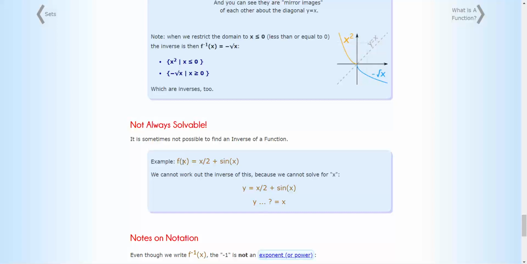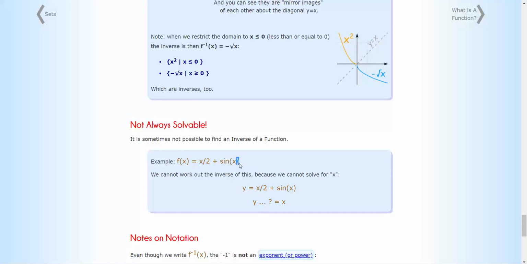Like in this case, a function of x sine. So if you take this one to the other side, that's sine inverse, and then multiply by 2, so 2 sine inverse. Why doesn't that work? We cannot solve for x. Why is that? It's really weird. Let me try to apply it on paper. So x over 2 plus sine of x. So we take sine of the end. Oh yeah, I see what you're saying.